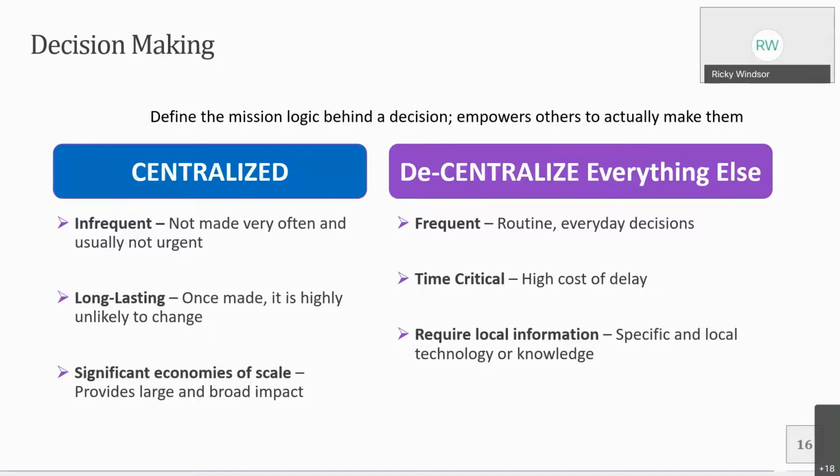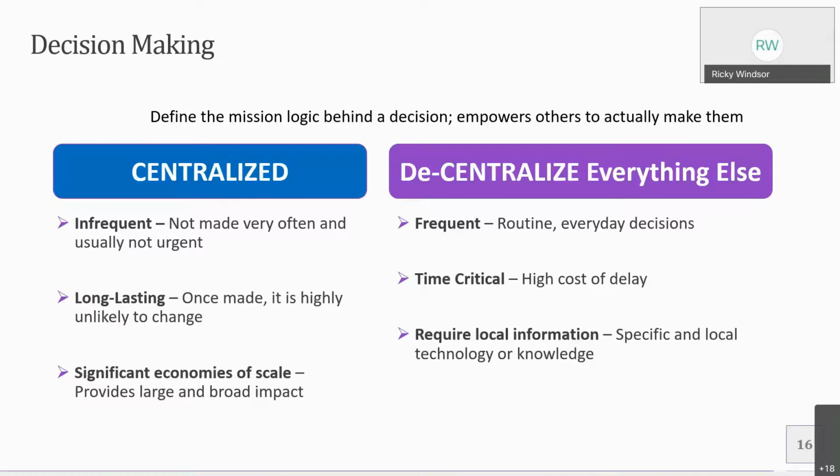For instance, we use news lately. The president stating that a lot of forces are going to move to Poland. That's a massive impact, right? It's a significant economies of scale for multiple things. And it's not something that happens very frequently, right? We don't just randomly move an entire military organization, right? Those are centralized decisions that have to be made by those senior leaders.